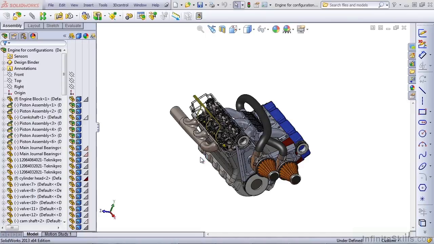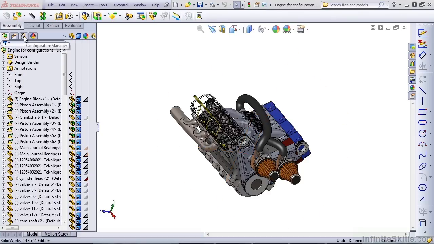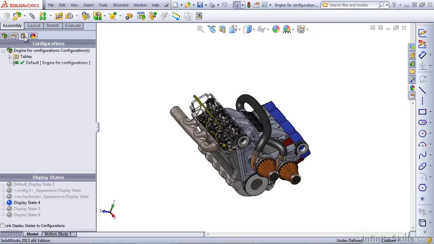The Configuration Manager in SOLIDWORKS Assemblies is found in the same place as it is for parts, on the third tab in the Feature Manager. The Configuration Manager is shared with the Display States panel. These used to be directly related, and now they can be related if you want to have them that way.